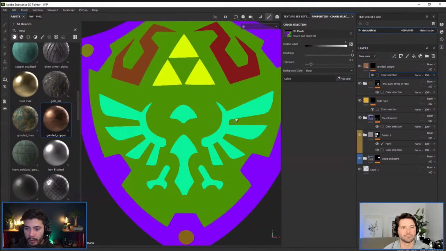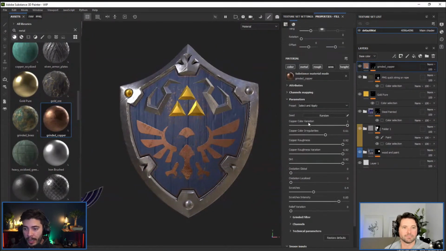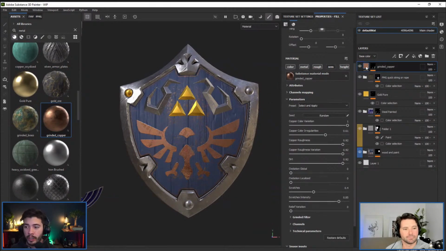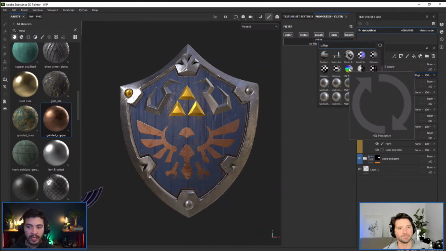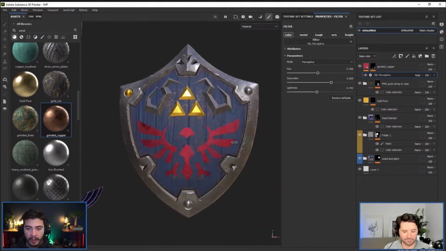Color selection, and I'm going to pick this color right here. So now we have that, and we can go to the actual layer. In this case, you don't have any way to pick a color. So what you can do is create a filter for the layer and select the HSL, which is the hue, saturation, and lightness, and then just change this to more of a red color, more saturated, a bit darker. It's the hue saturation that you'll find in Photoshop.